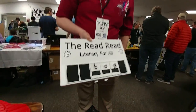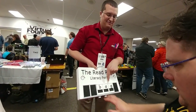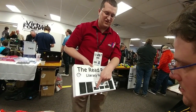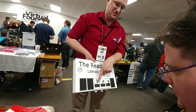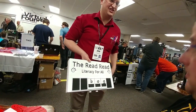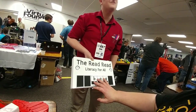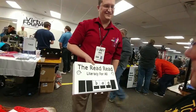But I have videos online of kids using it. So it'll either say B, A, G. It can tell you the dot numbers. So, for example, B, 1, 2, that's the dot configuration for Braille. Or it can sound it out as you're touching. It's like kids learning phonics. As they're touching, they can associate the sound. Exactly. Associative learning, because it'll stick better.